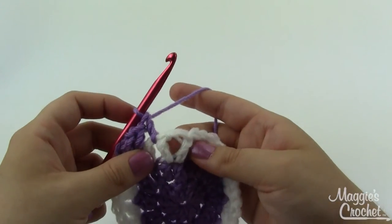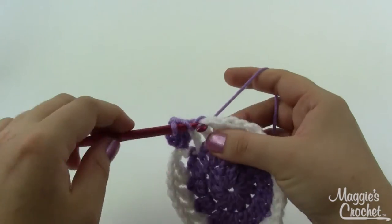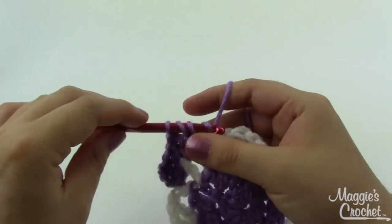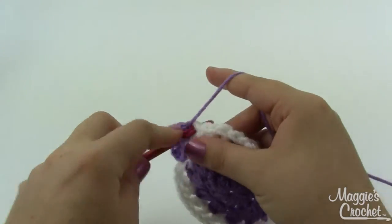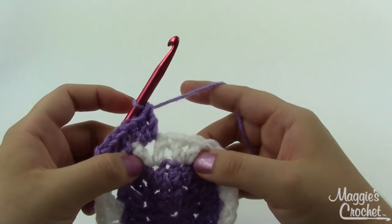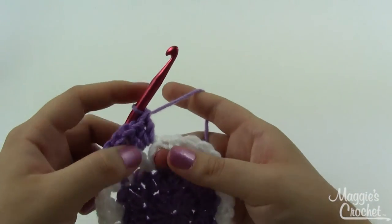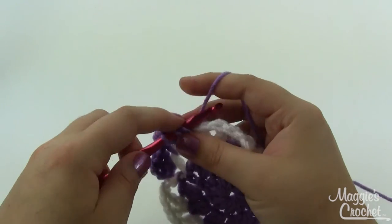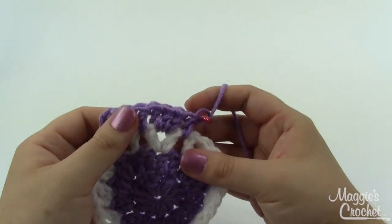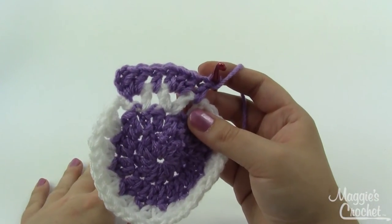Then you're going to work 3 double crochets in the next chain 1 space. Again, that's here in the middle of the V stitch. Just go right under that chain to work your double crochets. And then in between that V stitch and the next one, so here's a V stitch, here's a V stitch, here's the space in between, go ahead and do just 1 double crochet. So it'll alternate like that, 3, 1, 3, 1, all the way around.